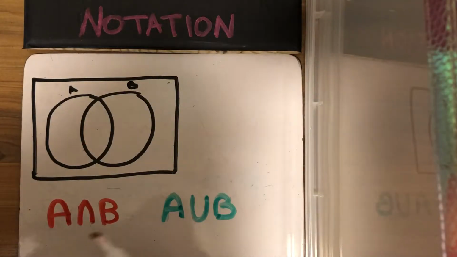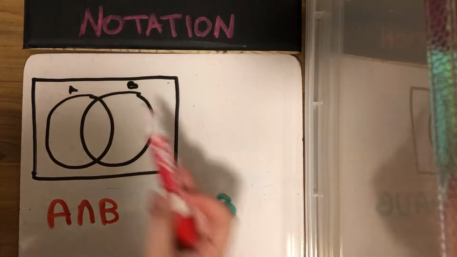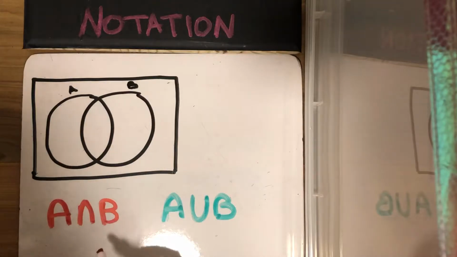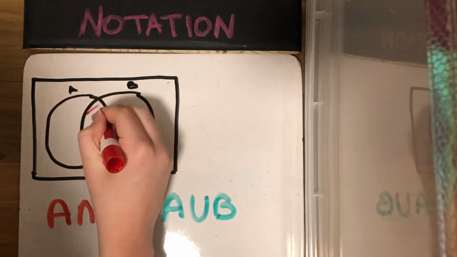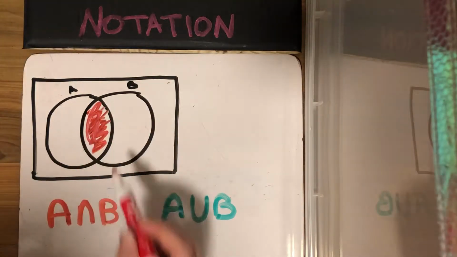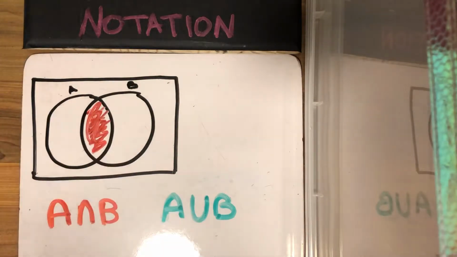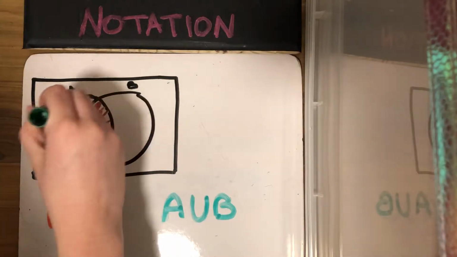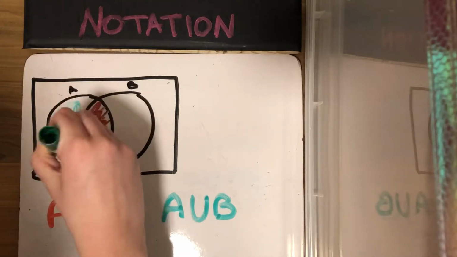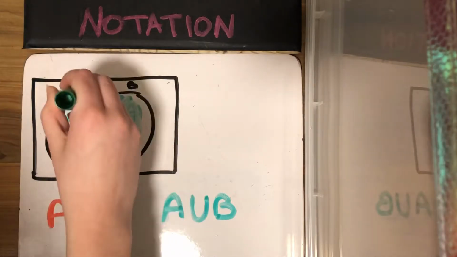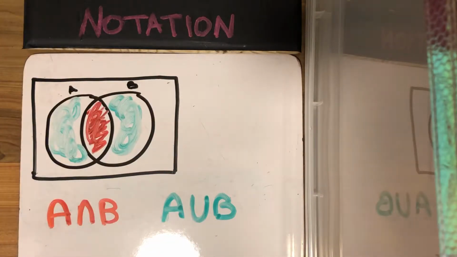To better show the intersection and union of A and B, I have drawn a Venn diagram. So for right here, A intersects B, that would be the overlap of the two circles. So that would be everything that's right in here. Everything that they both have, that they both share, the overlap right here. For the union of A and B, that is everything in these circles. That is all of that.